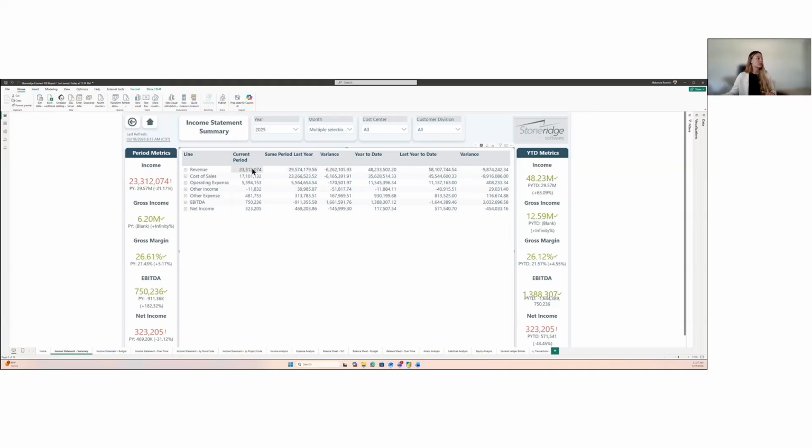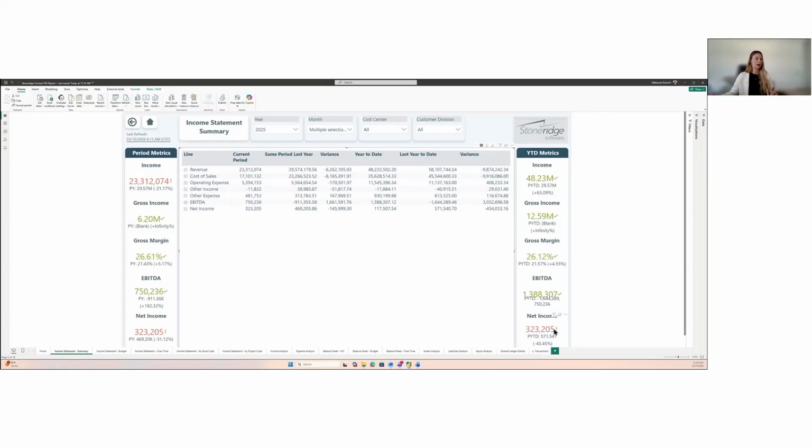But you're going to notice that every time period is going to be based on that filter. So this is looking at Q2 of 2024 in that amount versus Q2 of 2025 with that amount. The difference here is this is looking year to date, so this is more this side. This is going to give us year to date of 2025 versus year to date from June to January of 2024. So it just gives us a high level view of what we're looking for, and then we can compare really quickly.